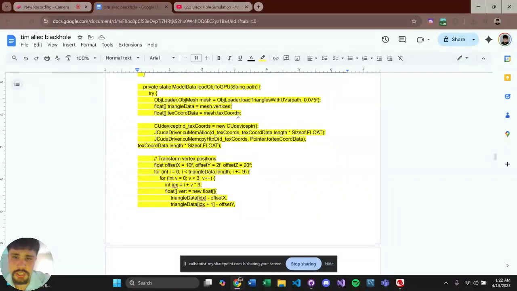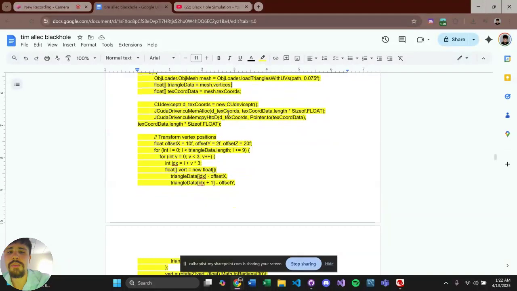This is just making sure that the triangle data and the texture coordinates line up with each other. And then right here, we allocate the memory for the JCUDA driver with the text coordinates, and the text coordinate data is multiplied by the size of the float.